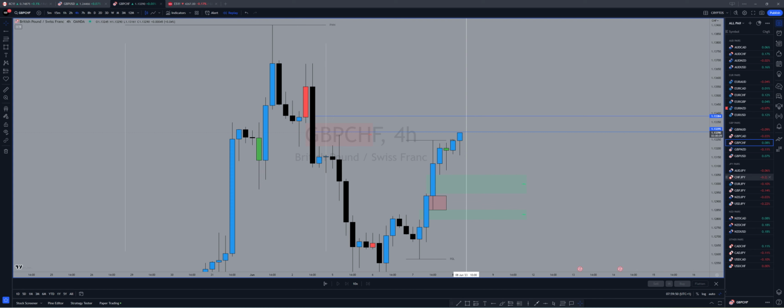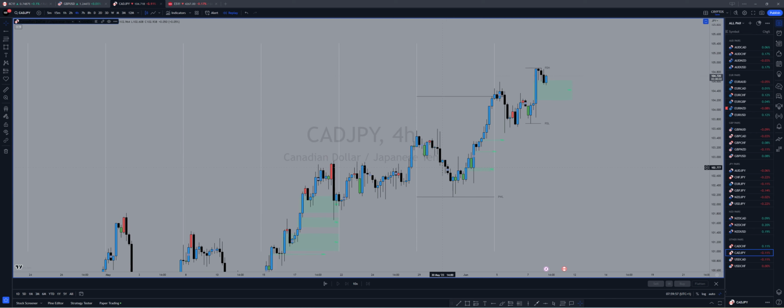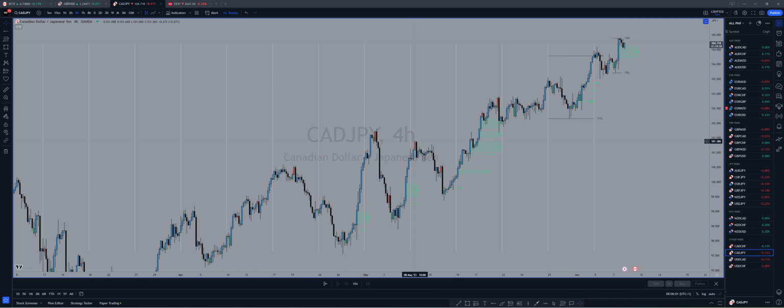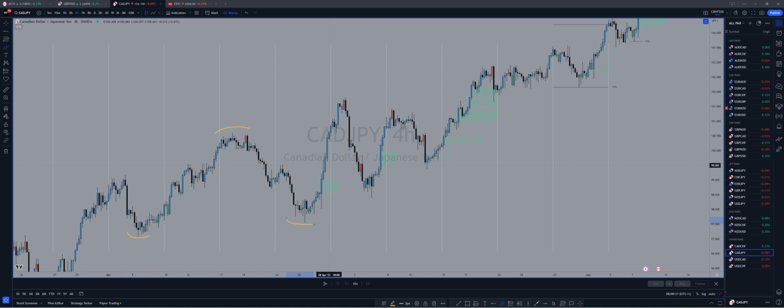I didn't want to do it, but I'm feeling moved to do it. So let's go to CAD-yen, and then look at from here. Or let me do it from here. From here to there, that's a retracement, and then look in here. Okay, look in there. So I'll leave that to you, and then maybe AND data probably might not go all the way back to that time, so you can look in this one too, from here to here. Look into that. Also look into this high to this low, from here all the way up here, and then look at every single day how you could have got into AND by using the information that I've just provided.